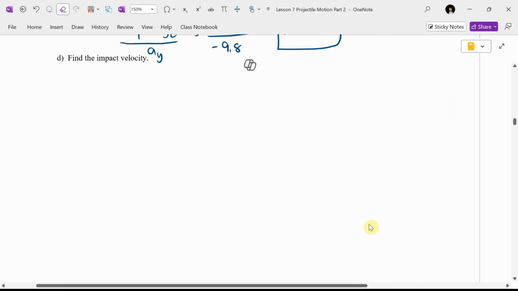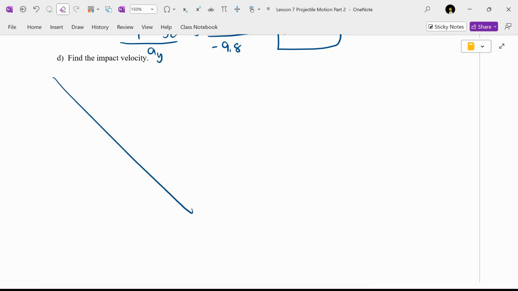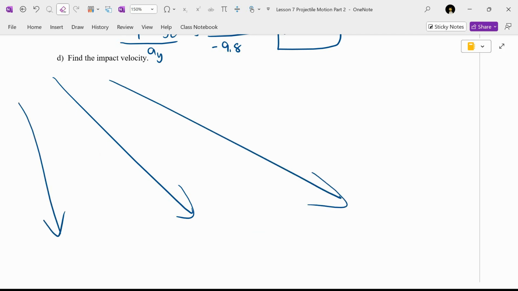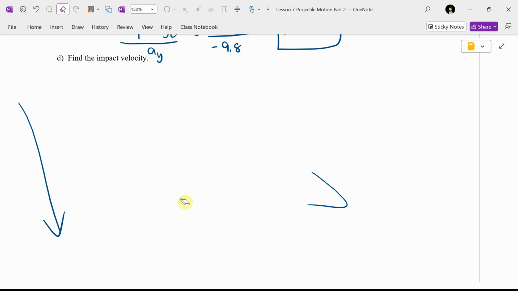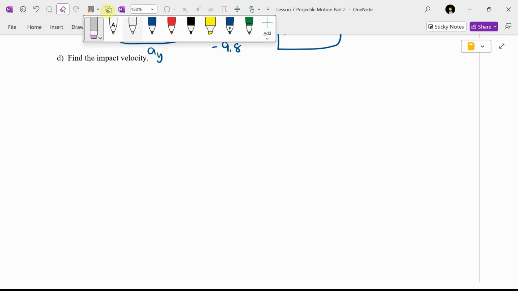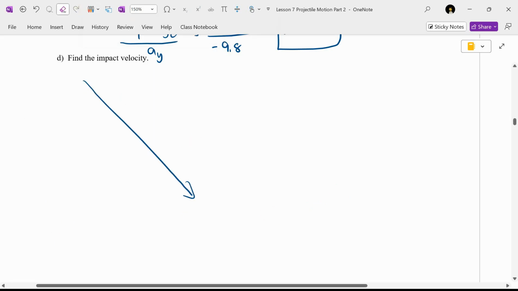I don't quite know what the impact velocity is going to look like, but I can sketch it. Look up, please. Don't write this down. I think it's going to hit the ground like that. Maybe steeper, maybe shallower. I don't know, but I can tell you when it hits the ground, it's going to be traveling down at an angle. At an angle, everybody. So here's what I'm going to do. If you want me to find the impact velocity, I'm just going to sketch a long line like that.